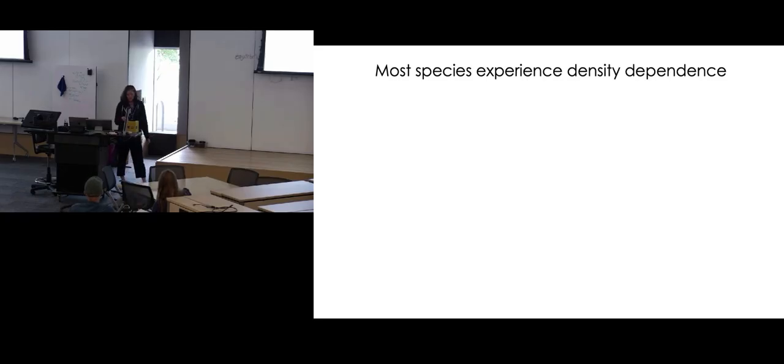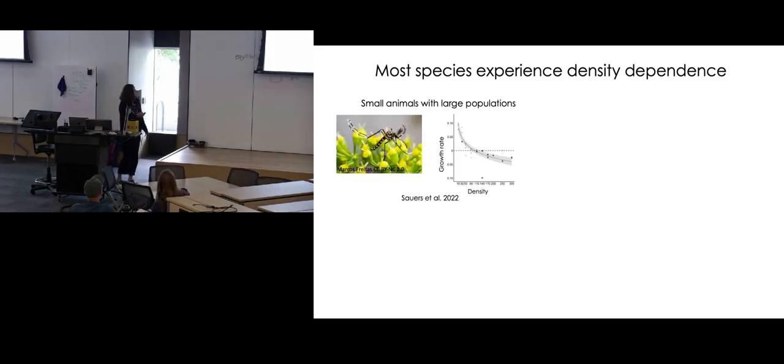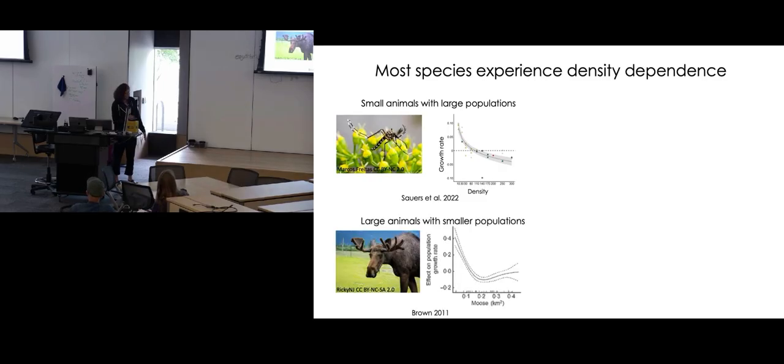Before I get into that, well, no, this is a different slide. Sorry, this is exactly this. So density dependence happens with small animals that have large populations. This shows the growth rate of mosquitoes given different larval densities, showing that growth rate decreases with density. So that's negative density dependence. It's very commonly shown experimentally with small animals and large populations.